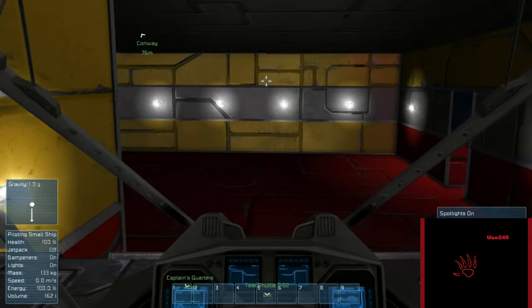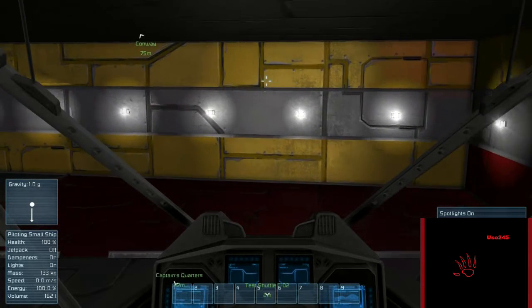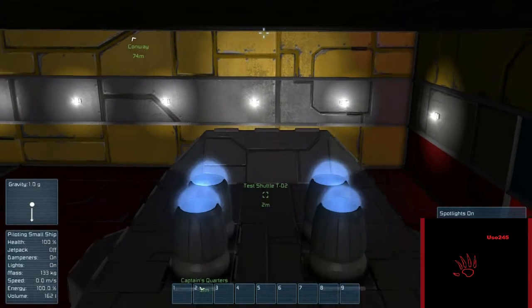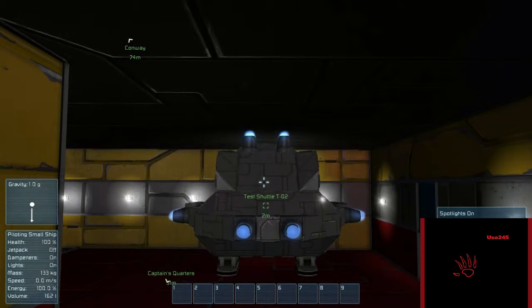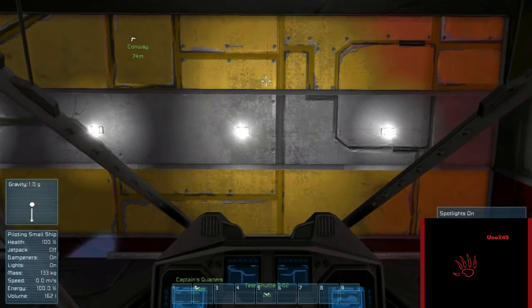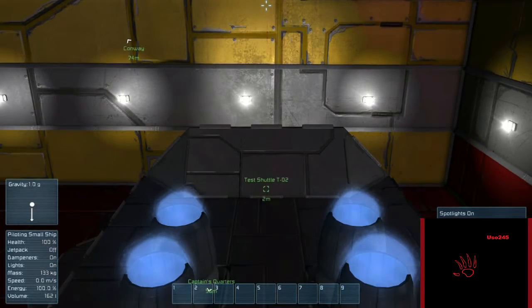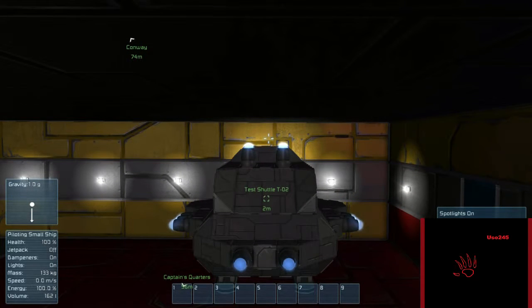I'm actually thinking this left corner right here, I'm probably going to end up rounding out. I'm going to switch up the block for the flat side block instead, and round that out a little bit better, since I don't really need a sharp corner right there. And I'm going to turn this around in just a moment.